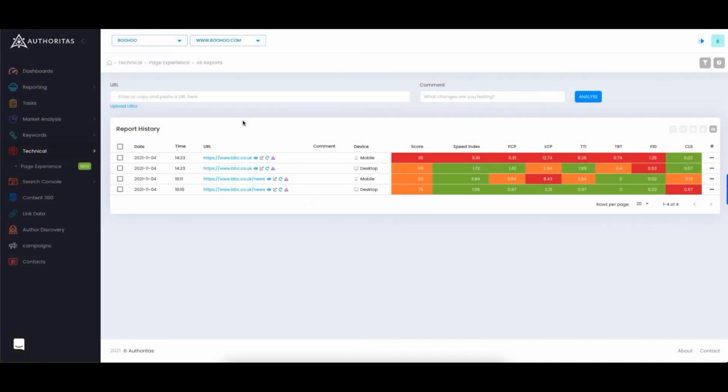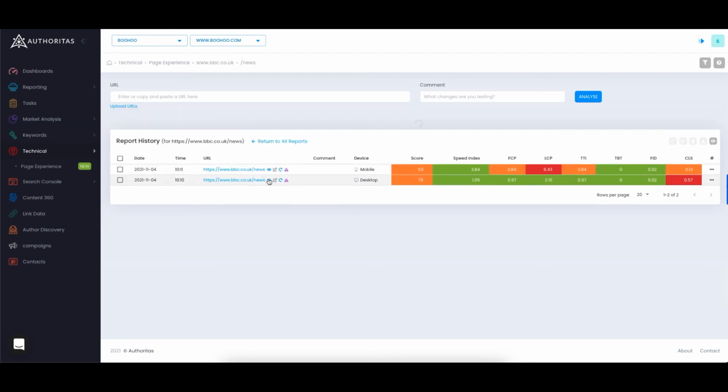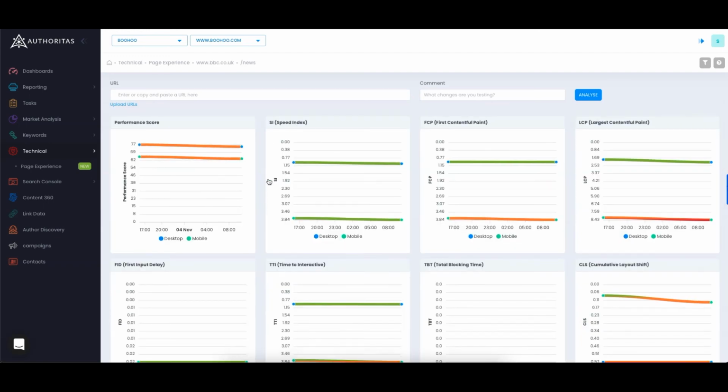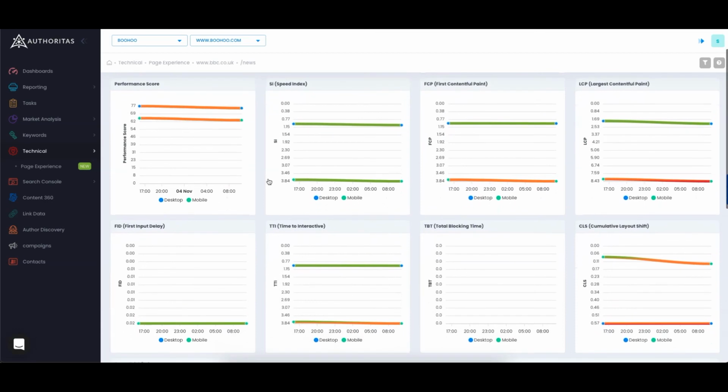Once you have made any changes, you can run a fresh report back in the Page Experience module. Just click on this refresh icon. Clicking here on the eye will take you through to the dashboard view we saw a few moments ago, but notice that the speedometers have now become line graphs, showing how CWV metrics have moved. This gives great insight into whether the changes you implemented were successful in shaving off some load time.